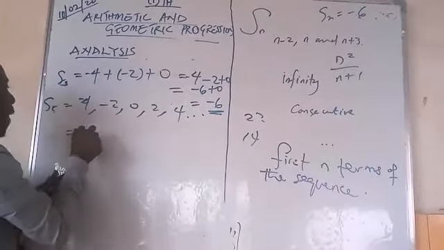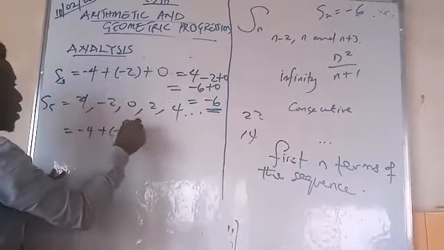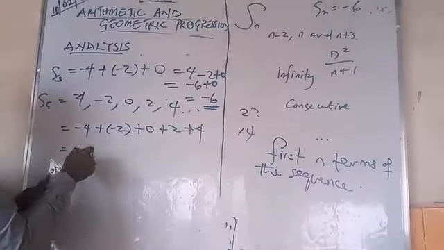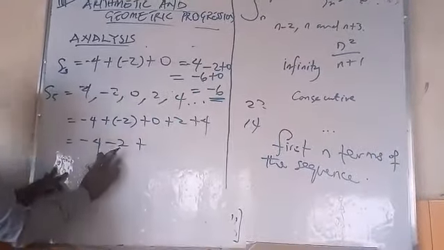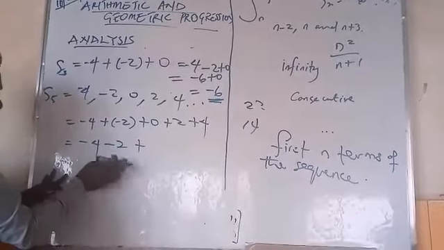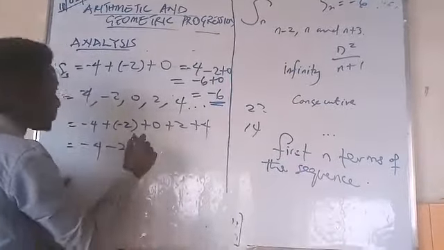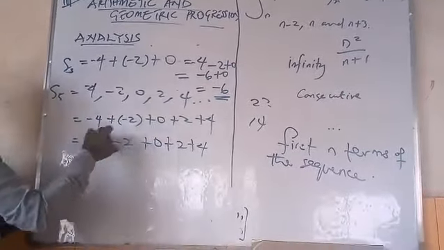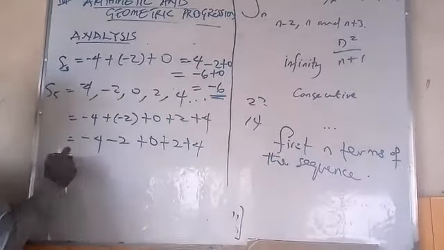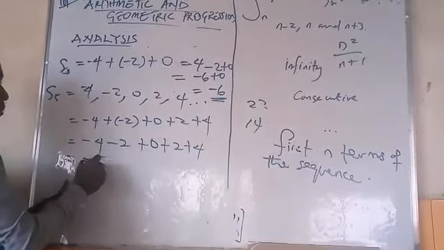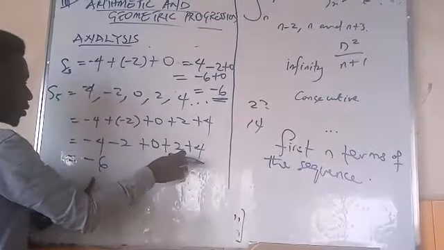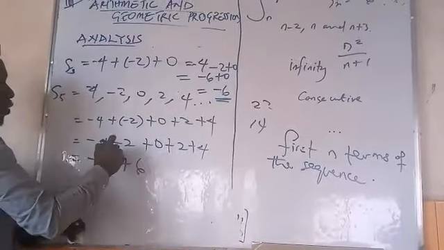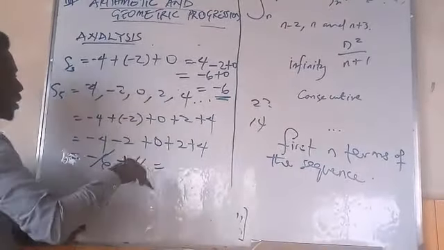So I'm going to say minus 4 plus minus 2 plus 0 plus 2 plus 4. Okay, what's that? Minus 4 minus 2. You know why it's minus 2 now? Plus times minus. Because some students say, I do all after 0 plus 2 plus 4. Actually, you can just cancel out. But because of some people, minus 4 minus 2 is what? Minus 6. 0 plus 2, that is 2. So plus 2 plus 4 plus 6. So minus 6 plus 6 is also 6 minus 6, which is what?